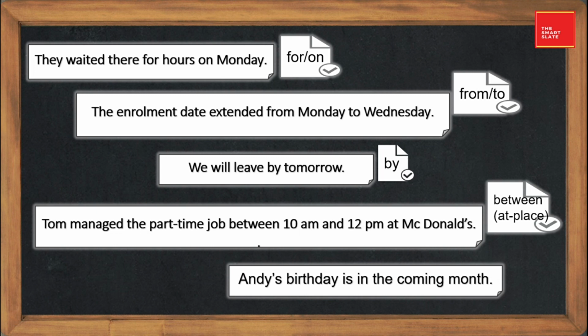Andy's birthday is in the coming month. So Andy's birthday is in coming month. In is usually used to denote month, seasons, or year, or part of the day. So in here becomes the preposition of time. Preposition of time is quite simple. Whenever you try to show a particular point of time or specified time period, or in between the periods, or starting point and ending point, to show time specifically, then it acts as a preposition of time.